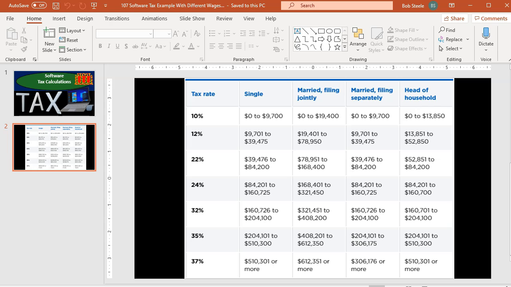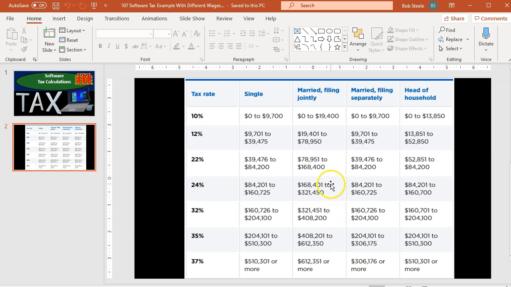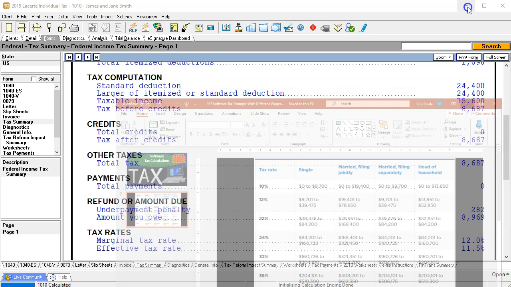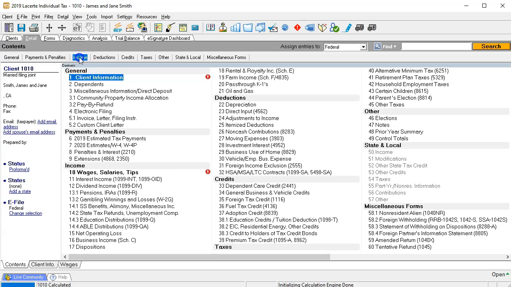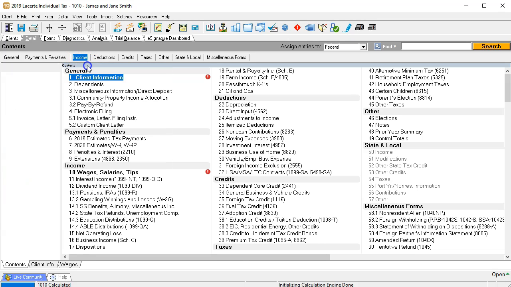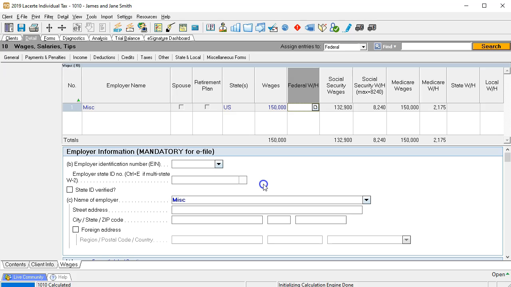And if we consider our little worksheet here, we're at married filing joint. So if we're considering the married filing joint, we were at taxable income of 75,600. 75,600 falls in here. And so our top tax bracket is the 12%. 12% tax bracket is the top bracket there. Again, if we change the wages then, let's go back to the detail. We go back to the income. And let's just say that now we had 150,000.